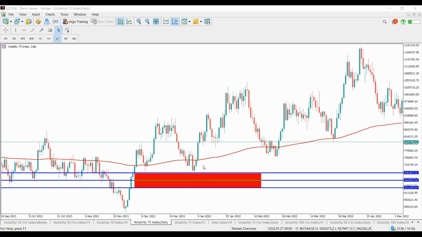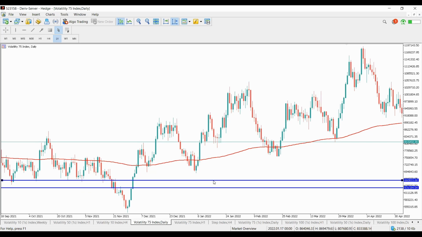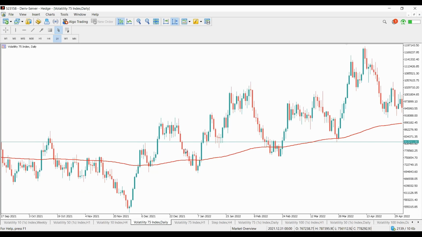Price action wise again, let me just delete this just to not confuse us. Price action wise again, what did the market do? It gave us a W and gave us this area here that was supposed to be tested by the market. And what happened? Look at this. The market came back to test it again. Are you seeing here, right? The market came back to test this area.